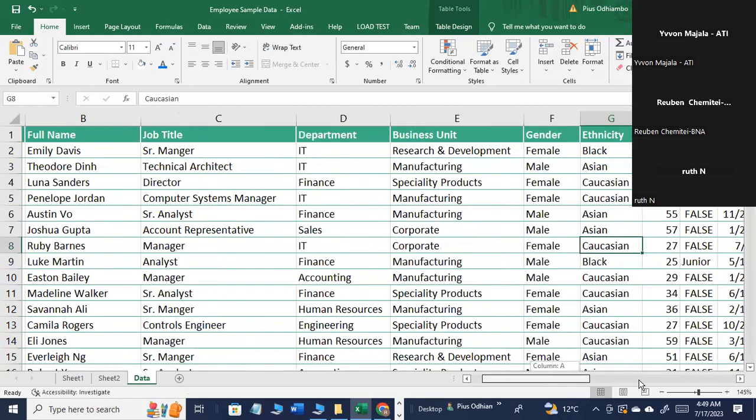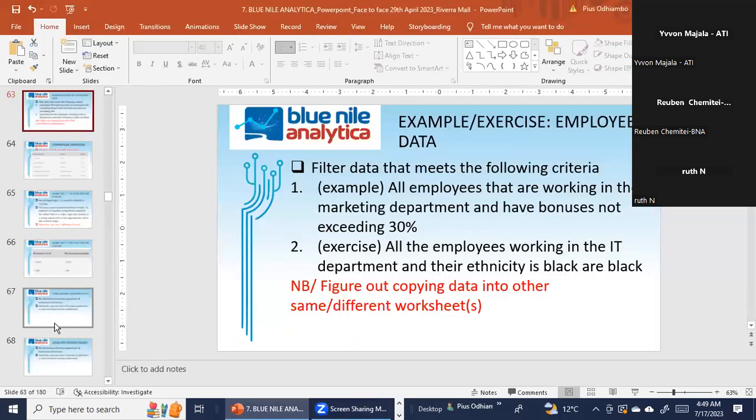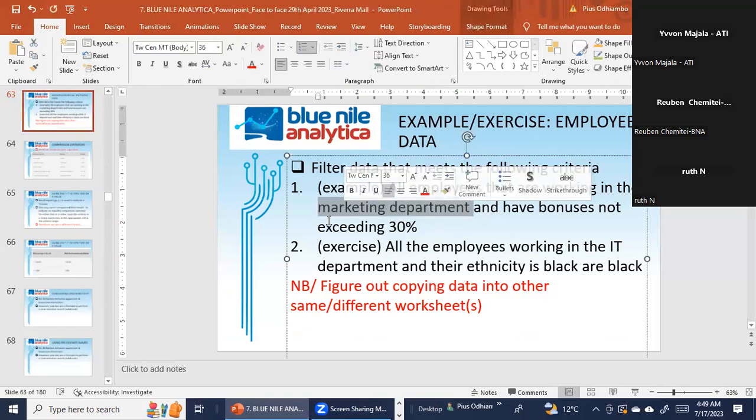Anyway, sorting is basically to give you a display of the data that you are interested in. And we have an exercise here: when you are filtering, for all the employees working in the marketing department, you can try this and share your screen once you've done that. I want you to filter data for employees working in the marketing department and have bonuses not exceeding 30%.